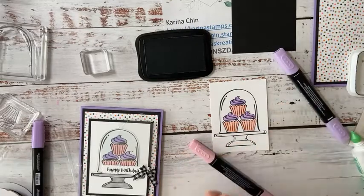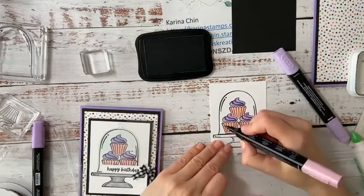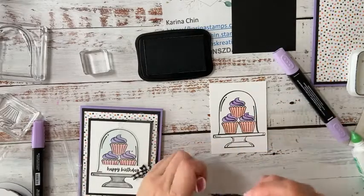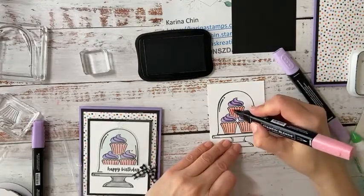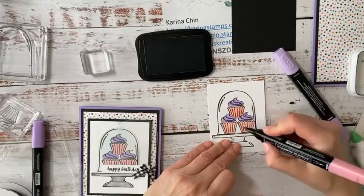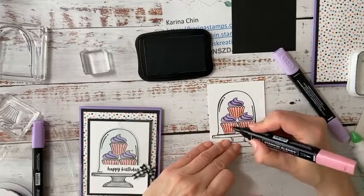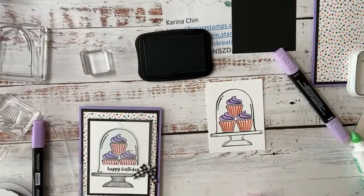Okay, there we go, and then we'll just add the shading, because I really want to show you what I did to the dome. This does not look right. What is this? Dark Pink Pirouette. What? That's not the right color. We don't even have that color anymore. How did that get in there? There. Can you see the shadows that I'm adding, or just the highlight with my dark Flirty Flamingo? There we go. And then I just did the cupcake. It's going to be a light brown cupcake.